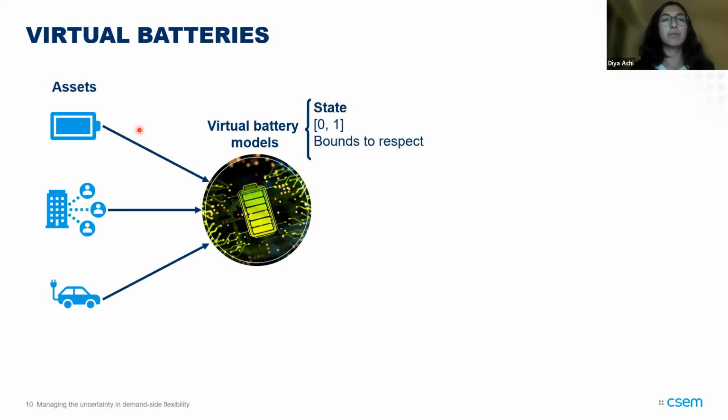This means that we want to model their state of charge that needs to remain between 0 and 1. And those are the bounds that we have to respect in order to not violate any constraints. So basically, this variable encapsulates all the constraints and the limits of the asset into a single variable and represents all the assets in a single manner.